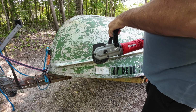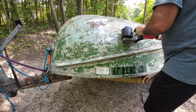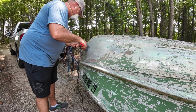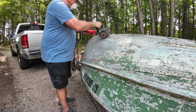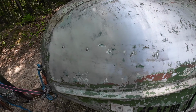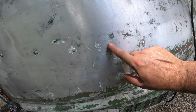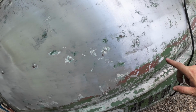I'll start out with the most aggressive drum. That's maybe 10 minutes worth of work. There's still some, anywhere there's a dent, it has a hard time taking it off around these rivets. It's actually kind of sanding down the rivets. I don't know if I like that. I'll have to maybe stay away from them.